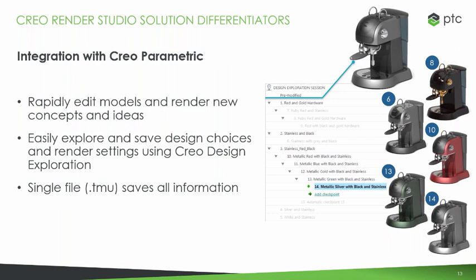And as we do with all of our products, we've worked to integrate these capabilities with our parametric capabilities as well. So we can very quickly make modifications in Creo Parametric to try out some new ideas, and then jump right back into Render Studio. Render Studio also integrates very well with our design exploration tool. That is our extension for exploring different design options to your heart's content, but also keeping track of everything that you've done in a clean and robust environment. Once you've gone through all these different iterations in the design exploration session, you can save that off to one single file, which makes it very useful for reviewing the design later on, or if you need to reference back to one of your design iterations.